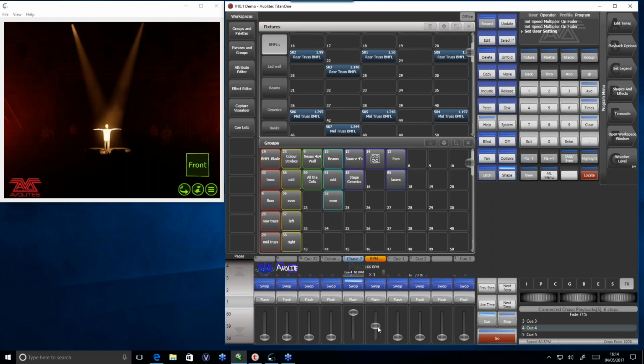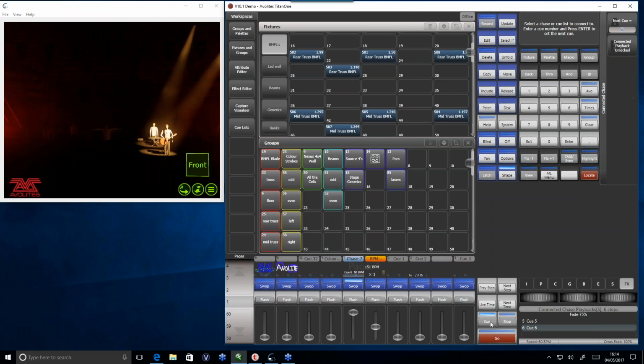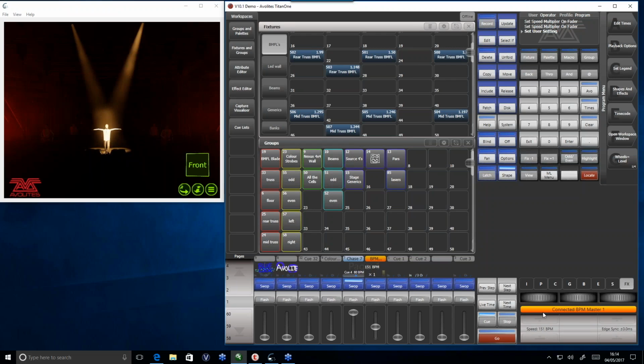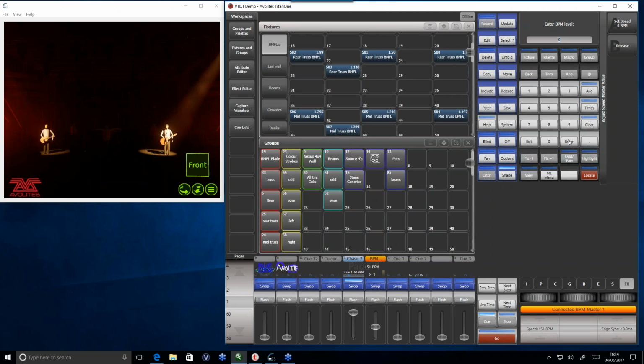Let's say that we have to have our chase at about 100 just because of the music. A really good way to do this is to go to Connect Queue, or on here it's called the queue button, connect queue, select the BPM master, and you'll notice that you can now move the BPM master onto your wheels. So if you wanted to change the speed to exactly 100, select where it says speed, I want to tap it and change that value.